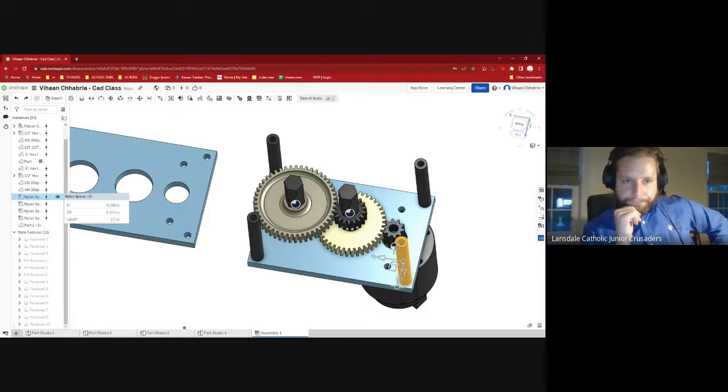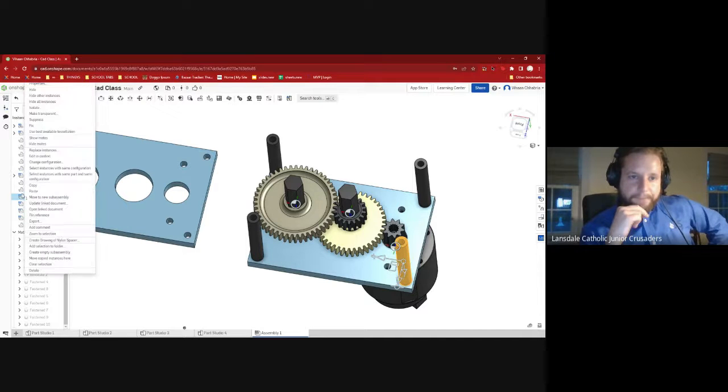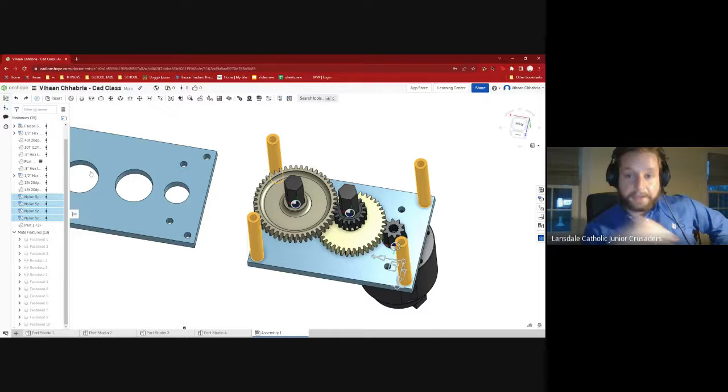So right-click on that part, and the first thing you're going to do is select instances with the same configuration, which is a button right there. So click that. Now that selects all the parts so that you can edit them all at once.